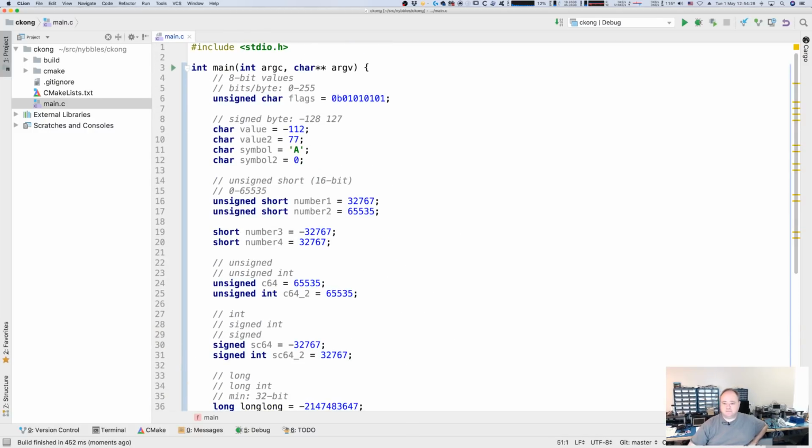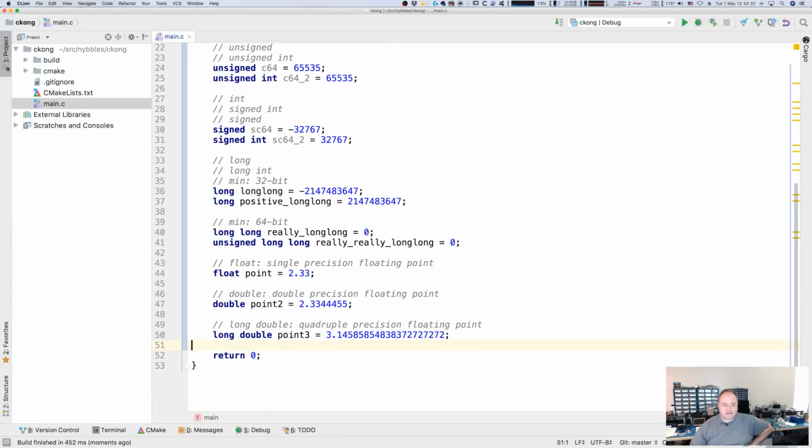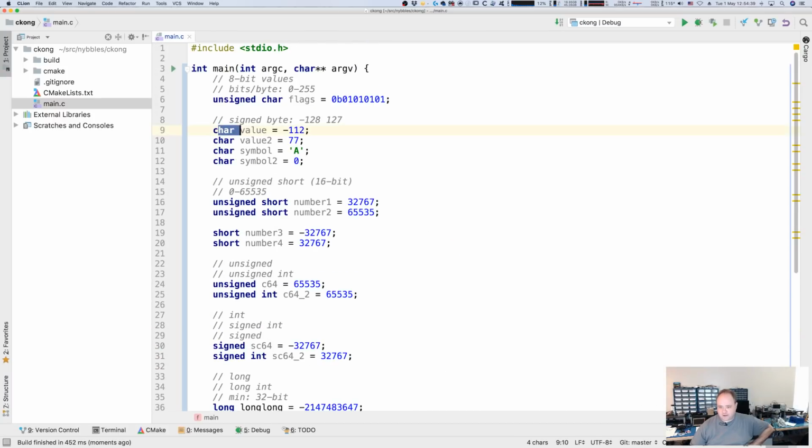So, okay, these are your default types. We haven't talked about pointers yet. We're going to talk about pointers in a second. But just understand that these are the base types in C. They're all numeric. Even char is numeric. Don't confuse the fact that you can assign a character to it with it being a string. It's not a string. It is a number. The compiler is taking this and converting it into a number for you. It's just a convenience that you can use this representation here, okay?